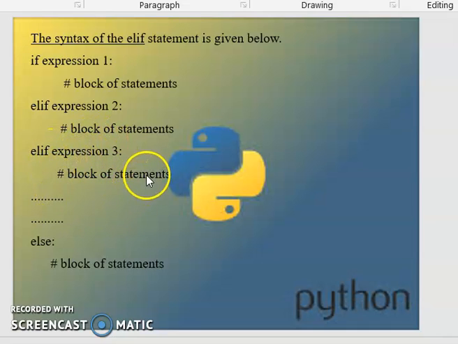If it is true, then the block is executed, and so on. Otherwise, if all are false, then the else block of statements is executed. That is the syntax of the if, else if ladder. Here we use the elif statement in Python.